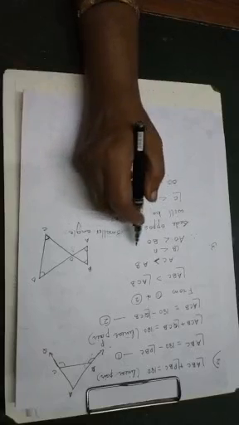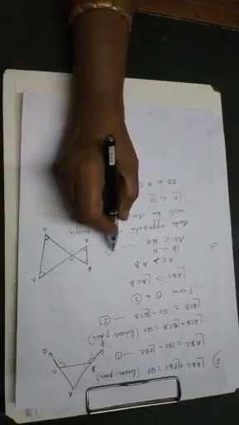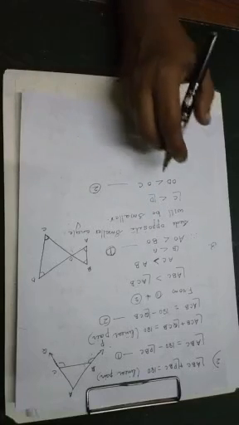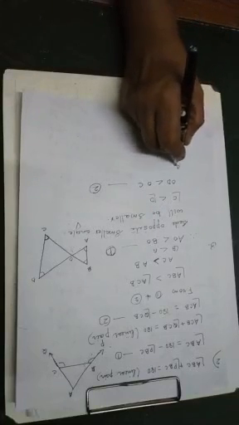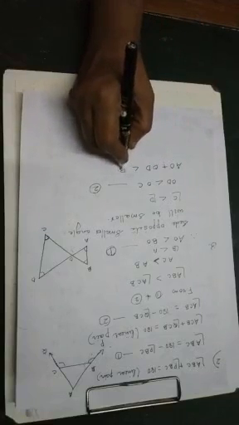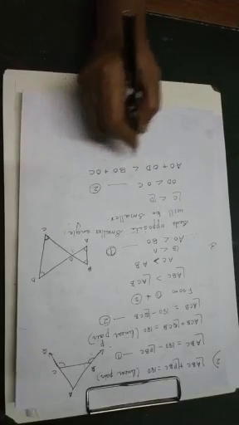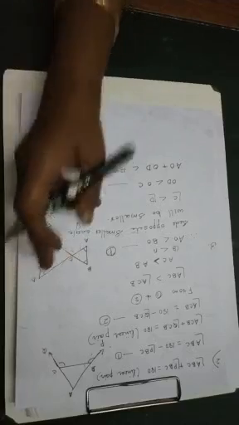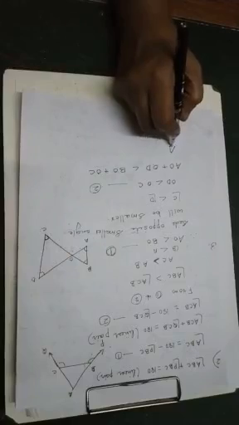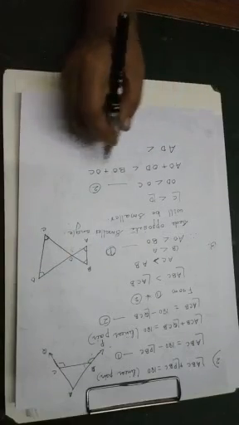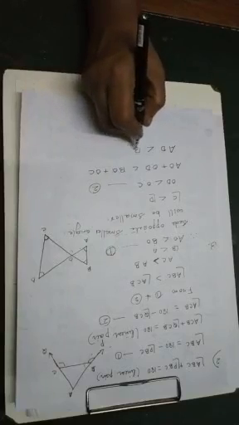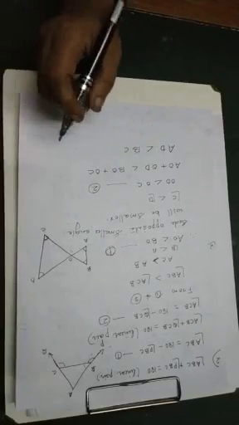Now this is the first and second equation we are getting. First equation is this one, second equation is this one. So when you are adding them, AO plus OD will be less than BO plus OC. That means, what is AO plus OD? AO plus OD will be equal to AD. AD is less than BC, since BO plus OC means BC. That is what we need.